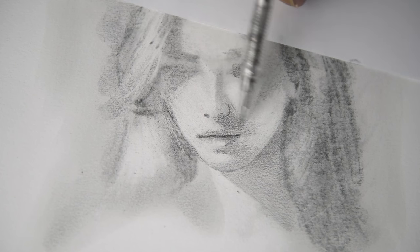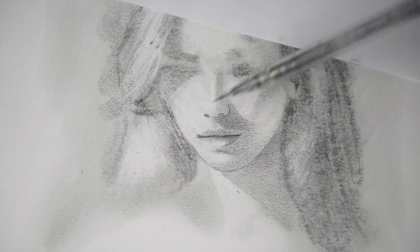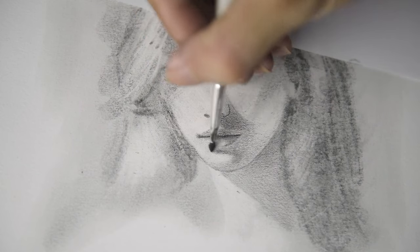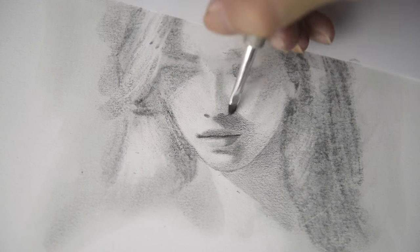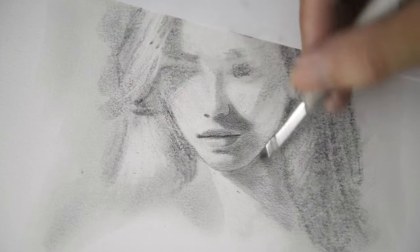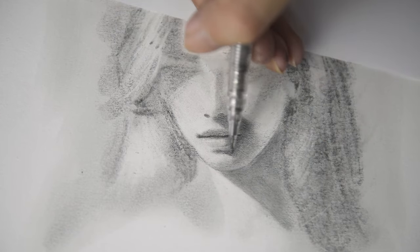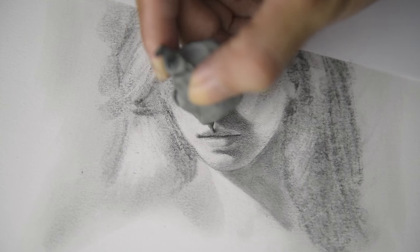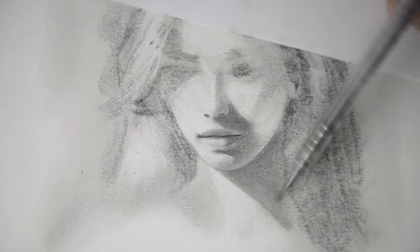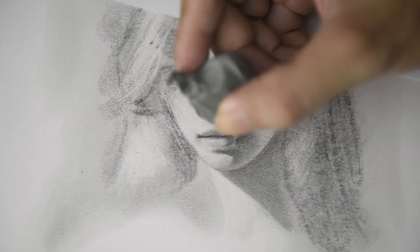Where I start the drawing is not really important because I already have my blueprint mapped out. Of course, I could start from the eye to make things easier, but just to prove a point, I'm gonna start from the lips. And one thing to remember is not to go too dark too soon, because as I said before, I'm using pencil and pencil is more permanent. It's not easy to erase mistakes, so better to go slowly, layers upon layers, until you get the desired value.